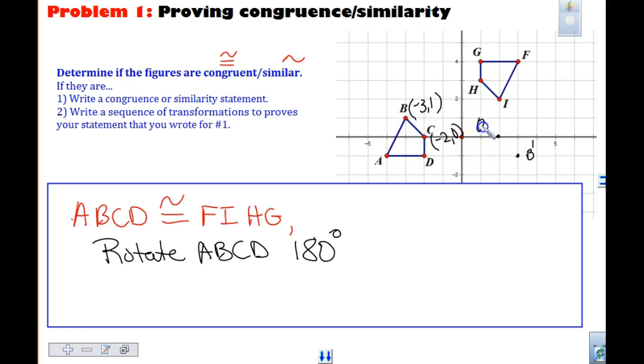It's going to be at 2, 0, right? So at this point, this is my A, this is C. I don't maybe have to do all of them, but Mia, let's do point A to help us out. A was at -4, -1, so now it's going to move to 4, 1. So there's my A, right? And D would have been like here, okay?